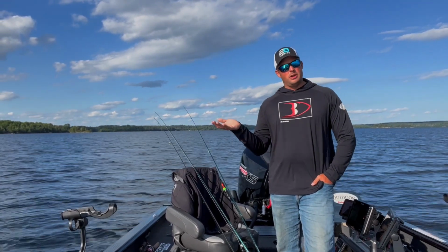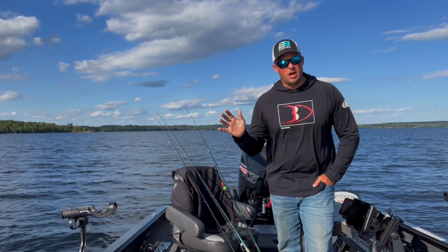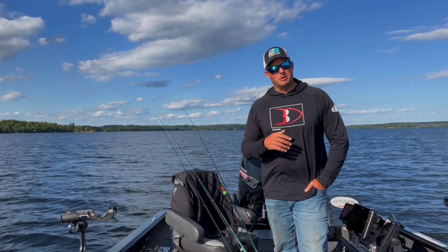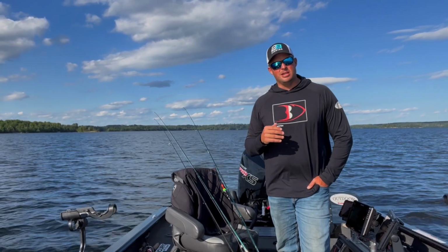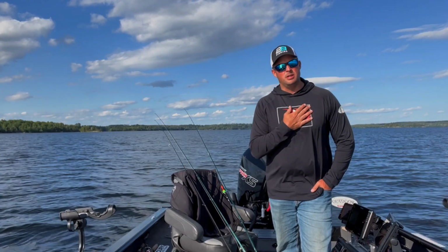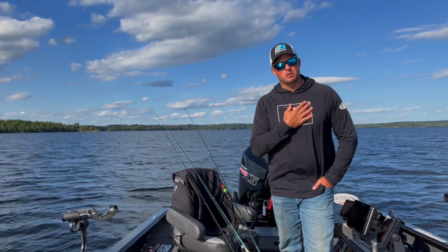And more importantly, if the walleyes aren't biting, bass fishing's awesome. Okay, throwing Ned rigs and top waters, phenomenal right now. And if you like to muskie fish, there aren't many lakes in the state that have as big a muskies as Lake Vermillion. So I tell you what, that's going to be my approach out here on Lake Vermillion, northern Minnesota. It's probably going to work on some other lakes as well.